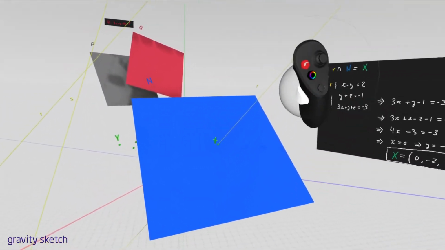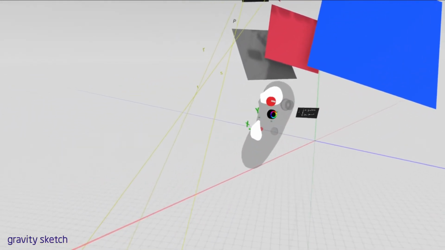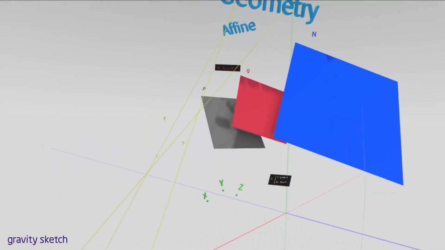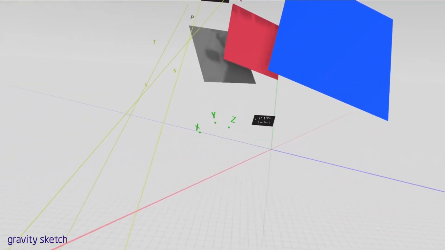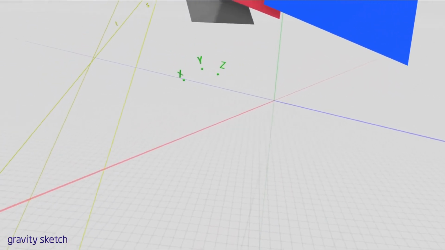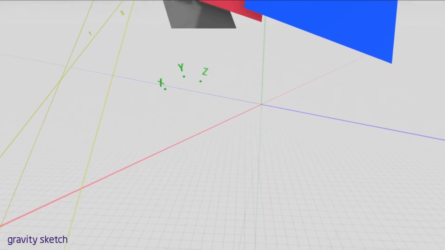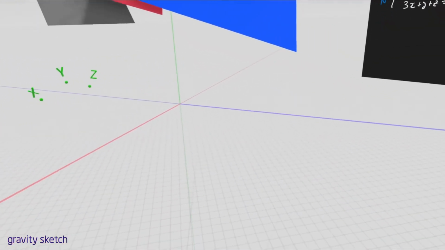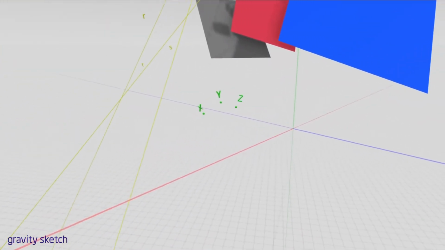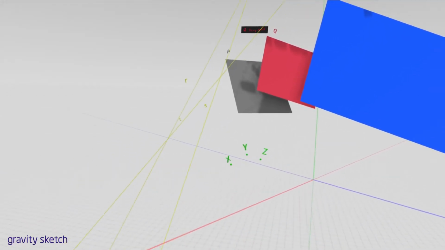So lots of things to implement potentially, lots of potential, especially linear algebra, affine geometry, of course, as I gave it a name, Affine Geometry Lab. Lots of possibilities. In principle, the software is in development, and there might be other software like GeoGebra that is already being translated and incorporated into VR environments. But this just represents really a big opportunity, I think, and one I am really excited to explore and to work on.